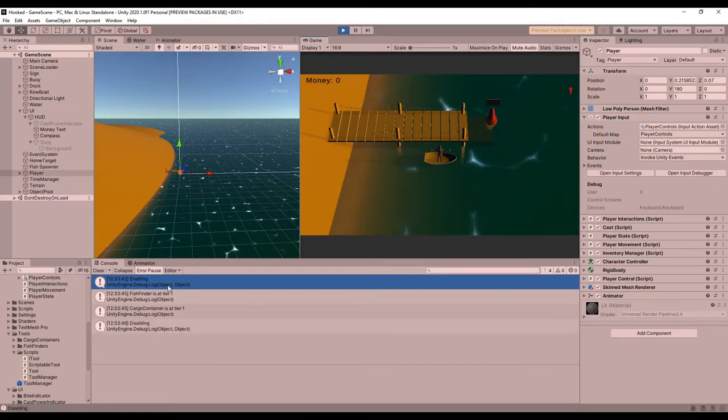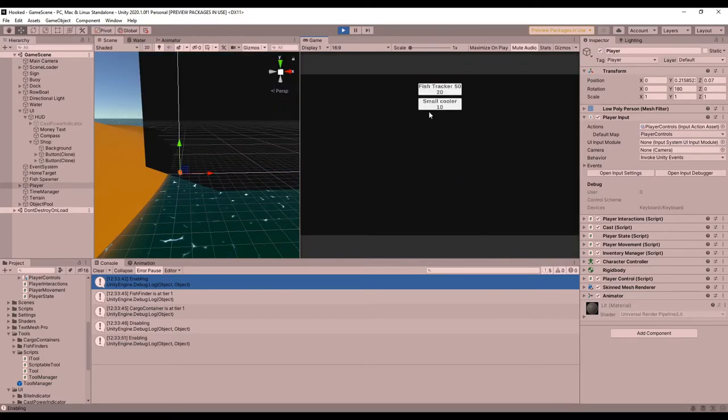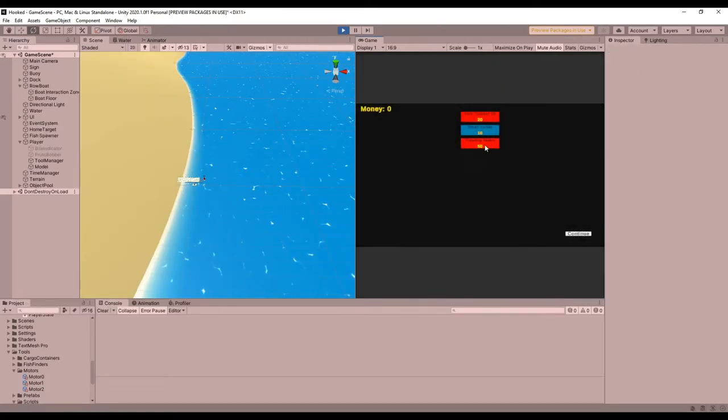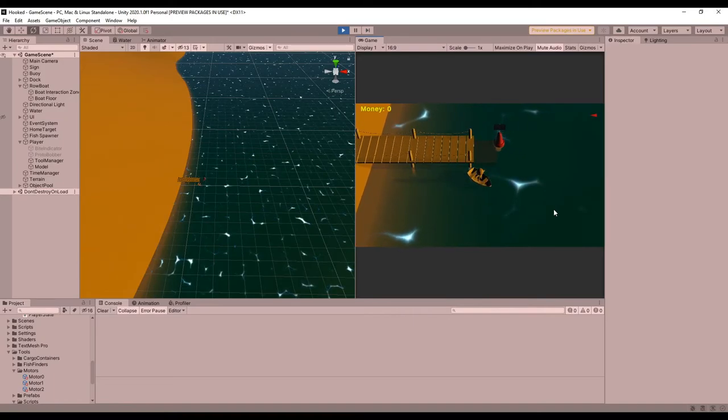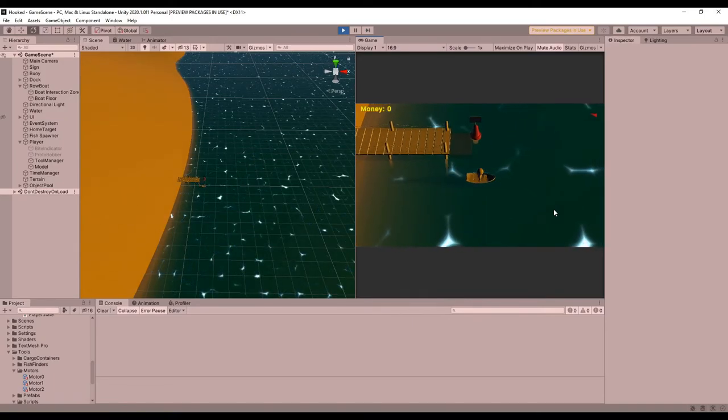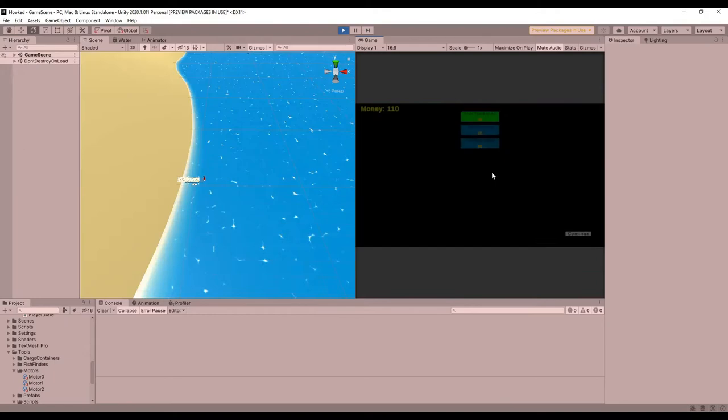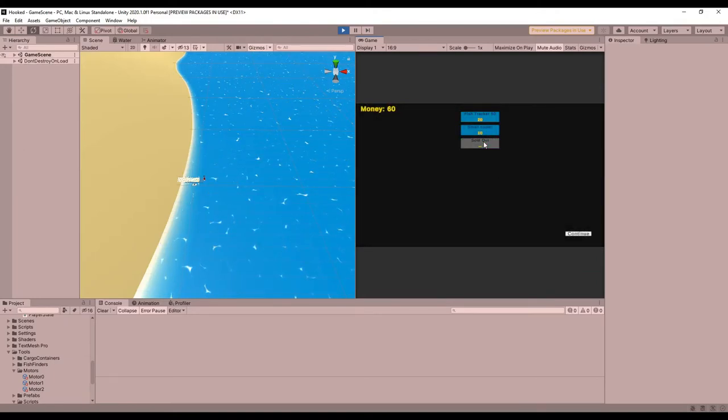With the shop in place, I wanted to go through the process to see what it was like to add a new upgrade, so I decided I'll add the motor upgrades in. The idea here is that you start with paddles, which is why I made the movement intermittent to start with. And then by the time you get the first upgrade, you'll have a motor, so the movement is more constant. Then each upgrade after that's going to increase the speed.